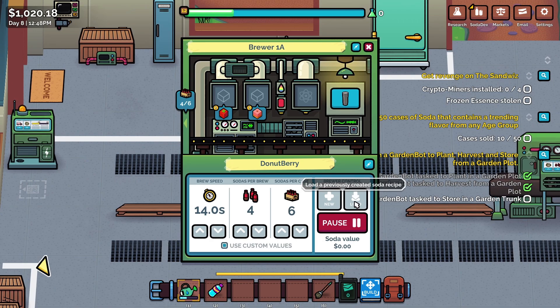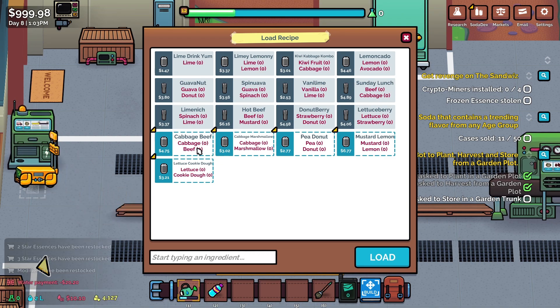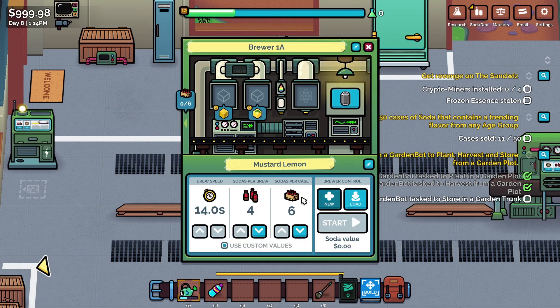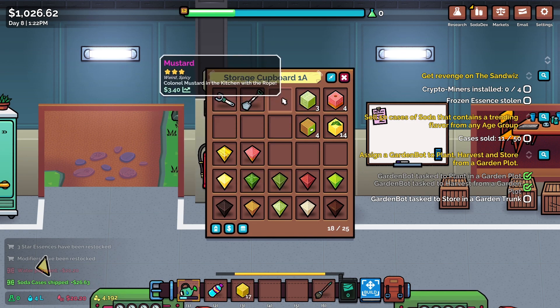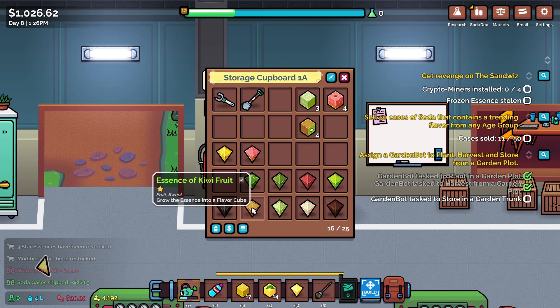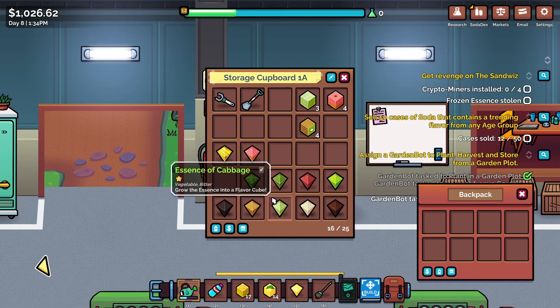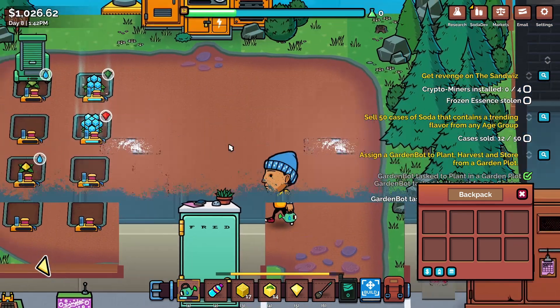Maybe over here to keep the money coming in, we should switch to something very profitable. Our Sunday lunch was doing pretty well — beef and cabbage is $4.75, beef and cabbage is $4.89. But mustard and lemon is $6.77 — why don't we just do that? Mustard and lemon — we must have quite a bit of that leftover and it sells for quite a lot of money. Where's our mustard flavor cube thingamajig? Where is it? Is it in the garden bot?